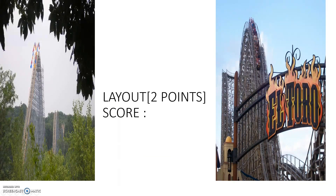Layout is worth two points. El Toro has a good, compact layout, while the Voyage has a very spread-out layout that goes through the mountain, the forest, and past Thunderbird. I prefer the Voyage's layout — it's like you're soaring through the trees with lots of near misses, kind of like Lightning Rod. El Toro is intense and compact, but there's no flying through the trees. The Voyage gets those two points.